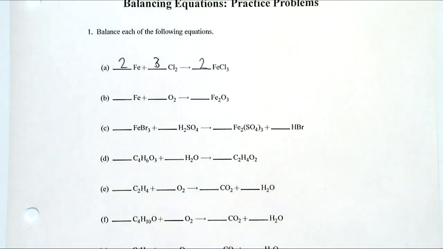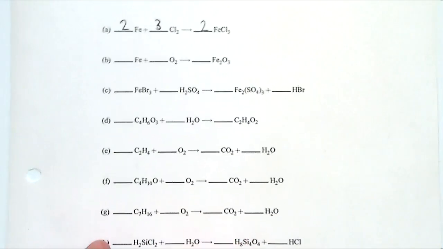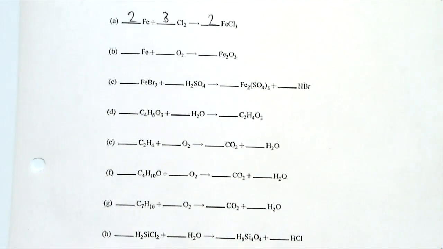Okay. We'll go to question B. We got iron, 2 oxygen, and then on the other side we got 2 iron and 3 oxygen. So, what numbers are we going to need? Do you do 2 again? Or? I mean, yeah. So do you want to start off balancing oxygen or iron first?